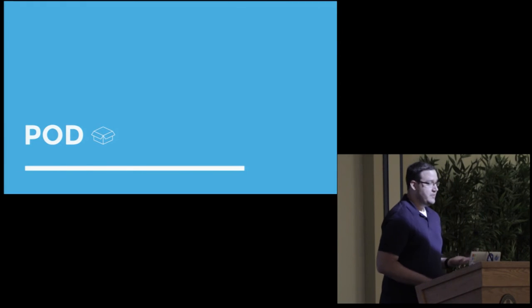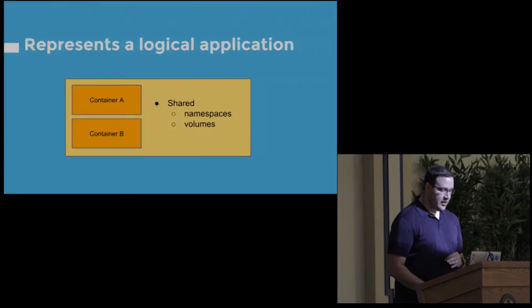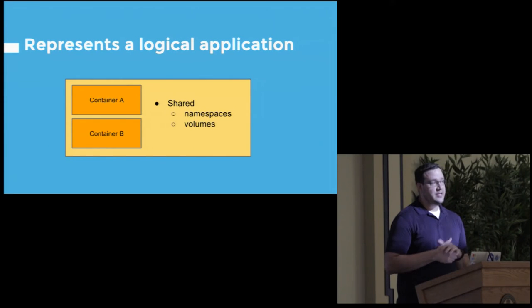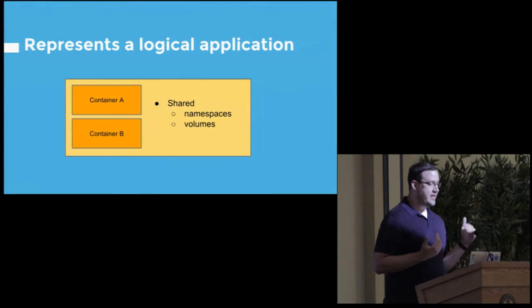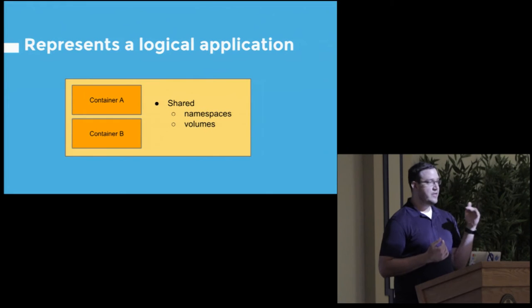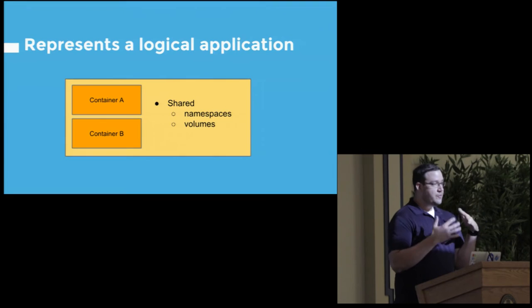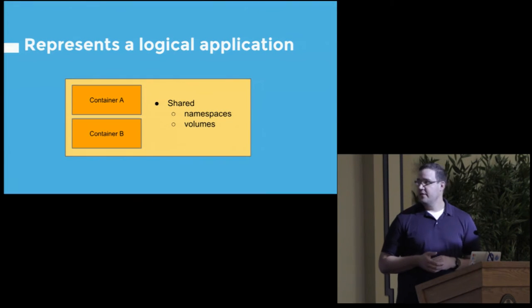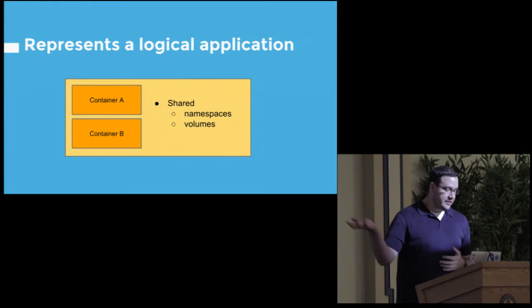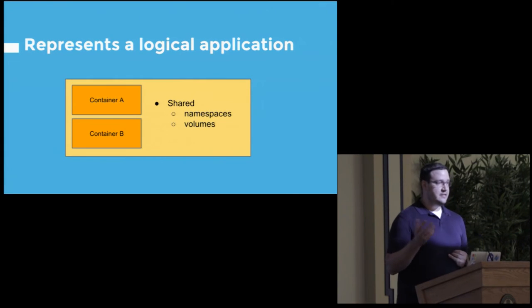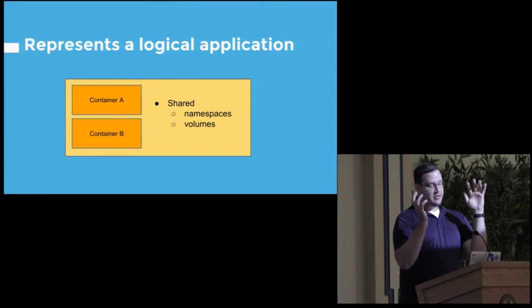Once we have nodes, we need to deploy something to those nodes, and that's what a pod is. A pod is the atomic unit of a Kubernetes cluster, and basically it represents a logical application. A Docker container says you should have one entry point, one process for any container. That works great in practice. But in the real world, we want to combine things together and keep that separation of concerns. In this example, I have two containers, container A and container B. What makes it easy is that this pod is deployed to a node as a single unit.